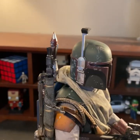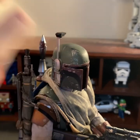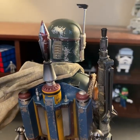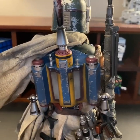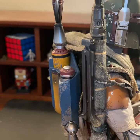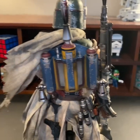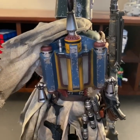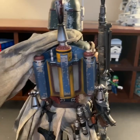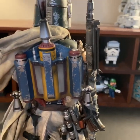His range finder does go down. It is a little bit tricky to work with, so I'd recommend using two hands — I'm not going to really play with that since I only have one hand available right now. The jetpack is hooked up on two little hinges. It is a little bit difficult, but if you do it one to two times you'll probably get it on the second try. There's more paint wear on the jetpack and very nice detail overall. The movable thrusters do move as I mentioned.